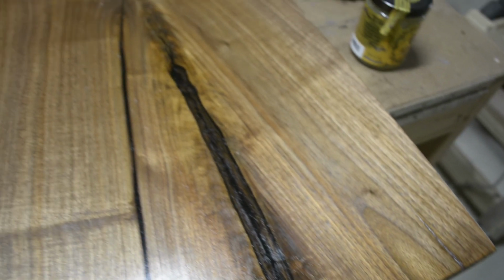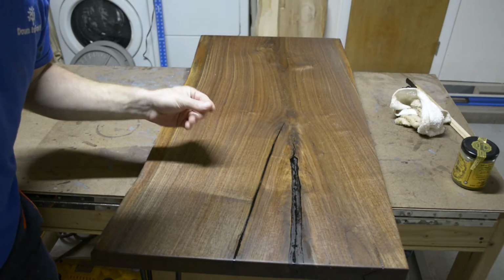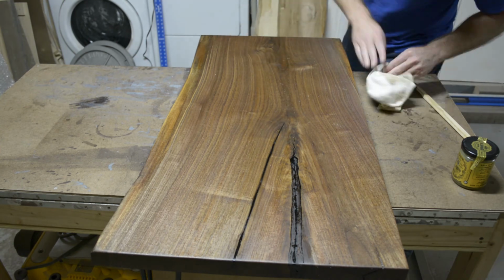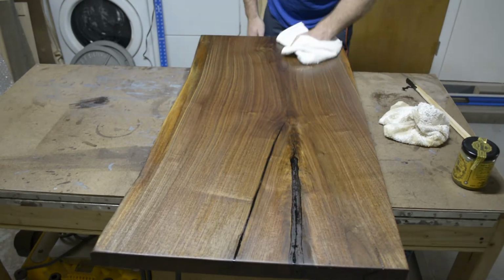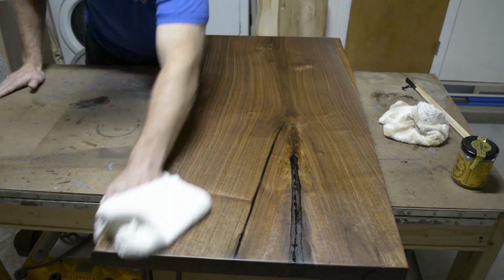After the second coat, if you applied one, you want to come back and just make sure it's still saturated and wet to the touch. This camera shot is showing you after the second coat in about 40 minutes. So just run a finger over it. If your finger comes up dry, then you need to apply a bit more. Once you're satisfied with the finish, now it's time to buff off the excess. According to the instructions, it says to wait at least 40 minutes, but no longer than 20 hours.